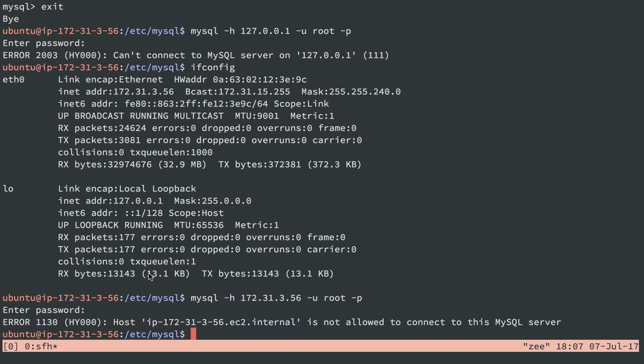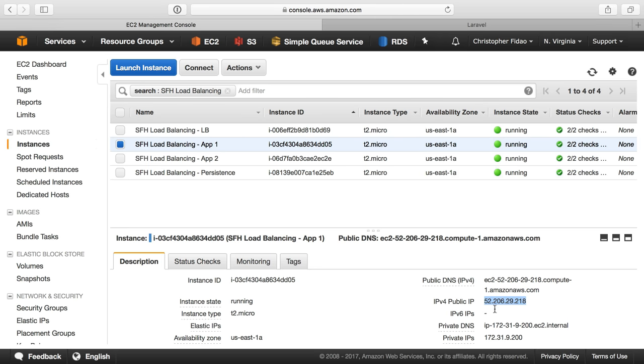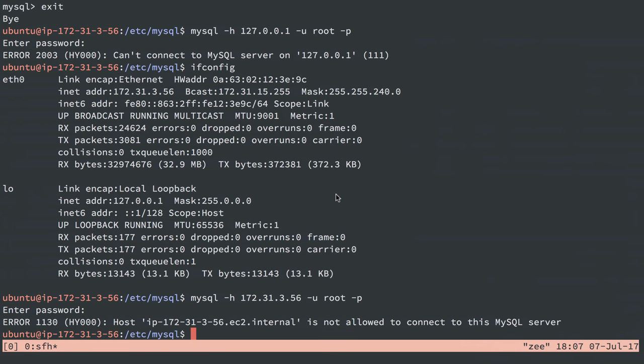Okay, so it did work, but I'm not allowed to connect to it because I haven't created a user that can connect from this IP address yet. So this is another layer of MySQL security. That doesn't really matter. I'll never actually connect to this network when I'm on the local network for MySQL, but I am going to connect from my two application servers. So let's see. My application servers are IP address 172.31.something, and 172.31 and some other stuff. So I can set up a user that can be connected to from those remote servers.